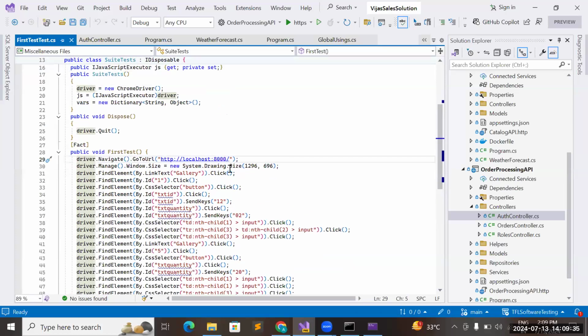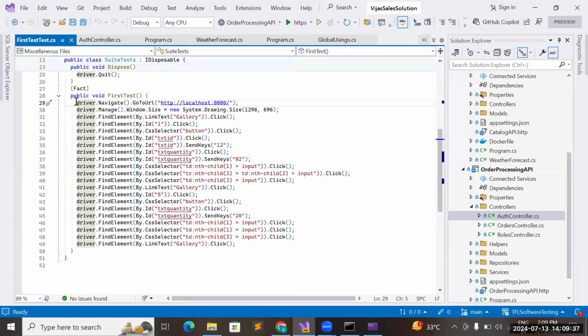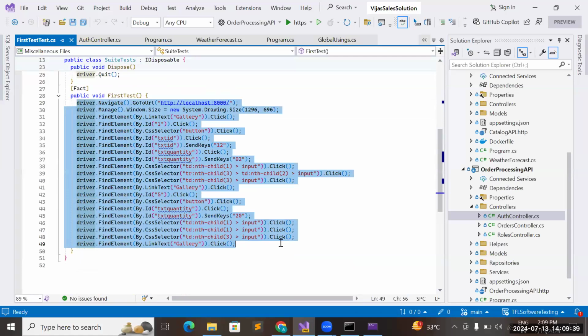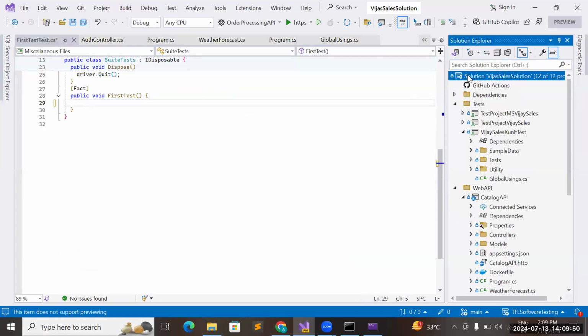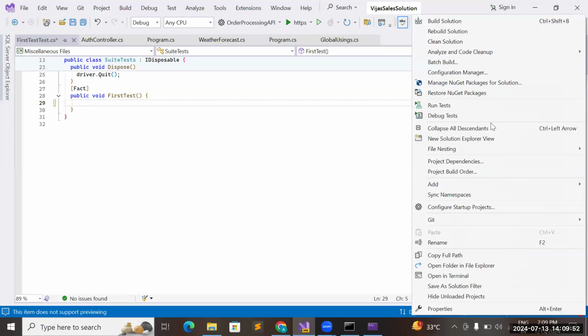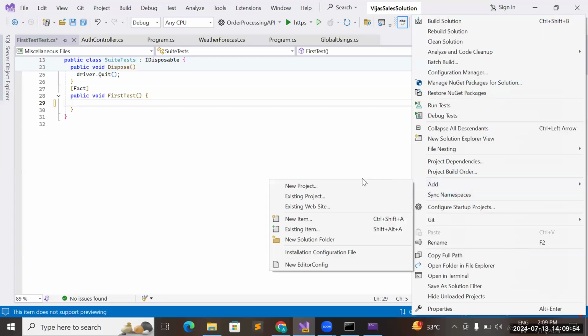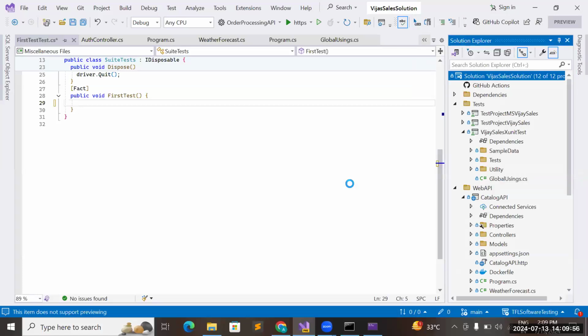Copy that code from line number 29. Control X. Have you created any console application? No, sir. So then your job is to first create one: right click, add new project, console application.